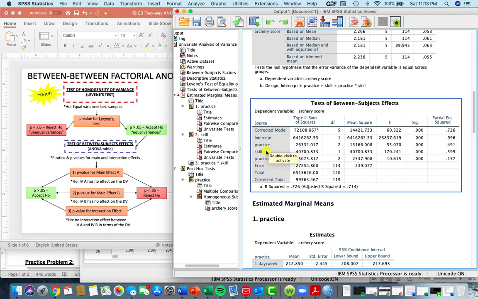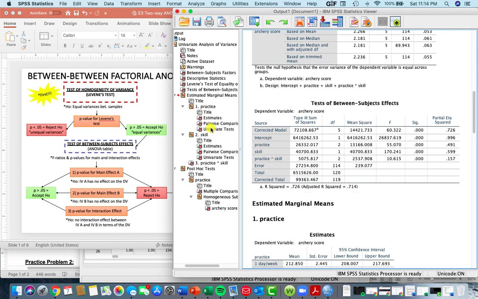For skill level, we only have 2 levels. And remember, post hocs or pairwise comparisons are basically the same thing as t-tests, right? Where you're comparing 2 different samples to each other, and then you're just switching what pairs you're investigating. So usually when we see a significant effect for a variable that only has 2 levels, we accept the p-value for what it is because we would get the same p-value if we looked at pairwise comparisons. Hopefully that makes sense.